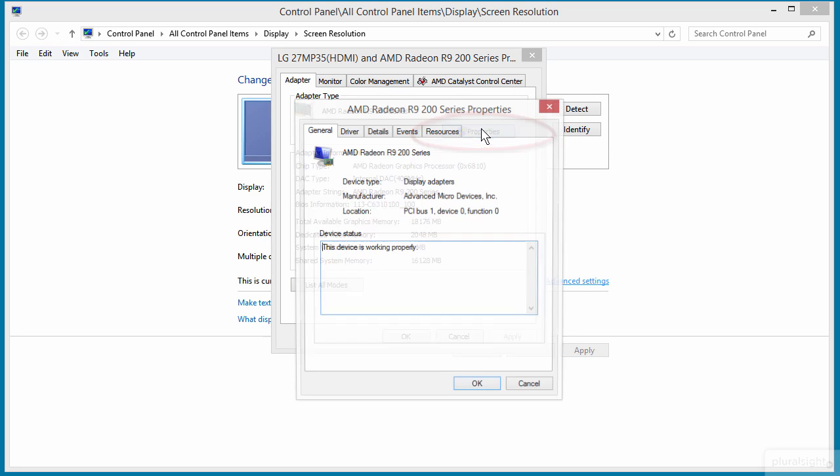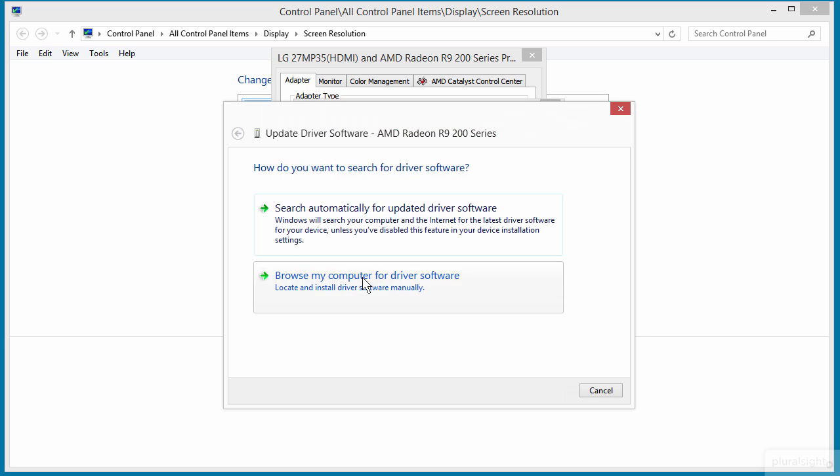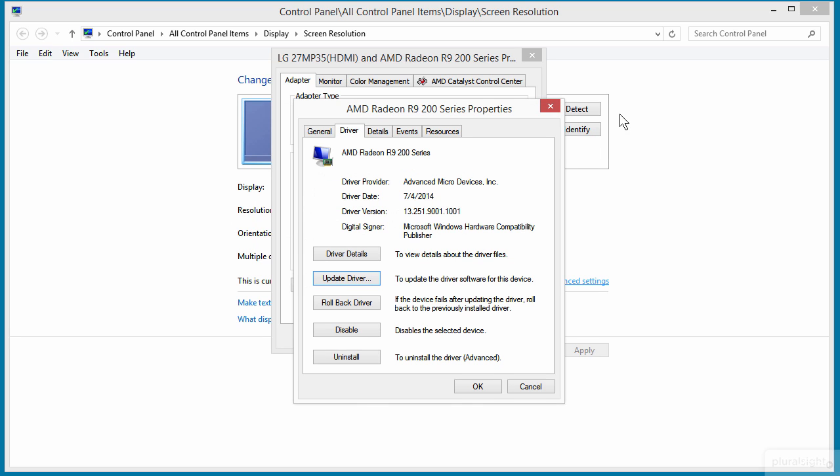The properties of the driver, if I go here, this allows us primarily to get to the driver page where you can do a driver update, but quite honestly, what I do is go to the vendor's website, download the driver, and run their installer. But if you have the raw driver files, you can do that. We can also roll back to a previous driver. Sometimes updating a device driver causes more problems than benefits, and you can fall back to the previously installed one. We can disable the video card, that's certainly not recommended, or uninstall the driver.